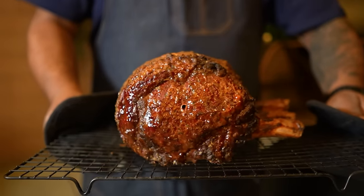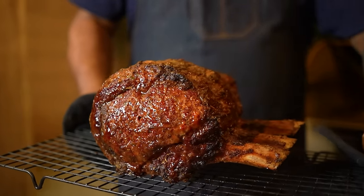All right, folks, now check this out. Listen, it's that time of the year again. And for me, really, being honest with you, every day is that time of the year. You know why? Because we're doing a prime rib.